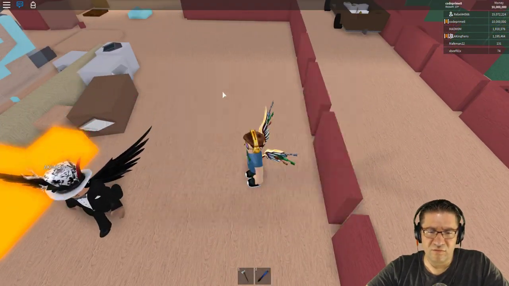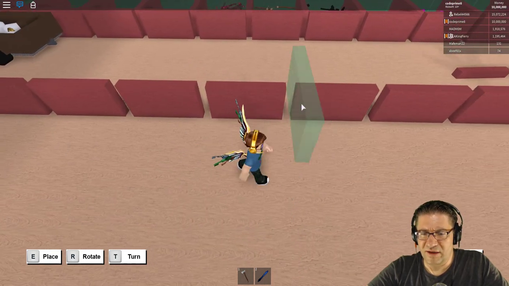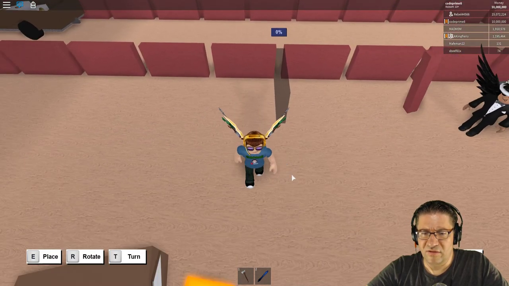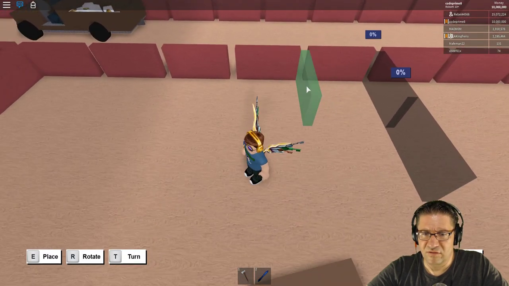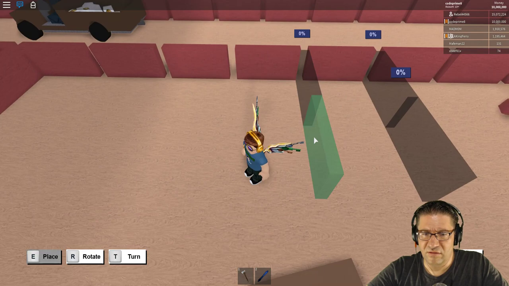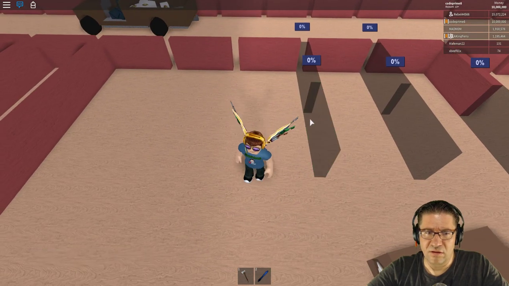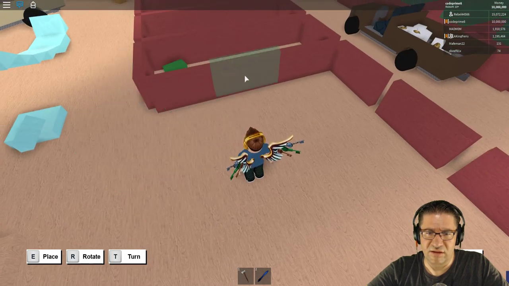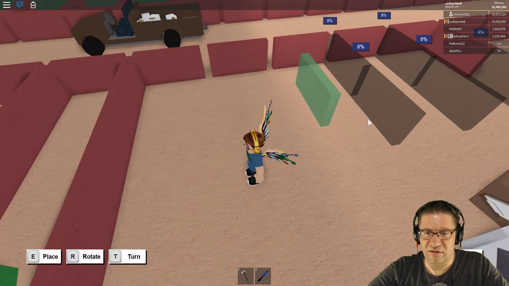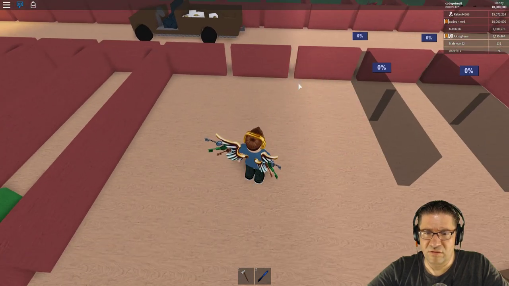Two smooth walls. Rotate. We're just gonna go to right here. This is gonna be the end of the seconds. The two walls, like that. Wait, how many did I go? Did I do 3? I think I did 3, didn't I? Maybe.